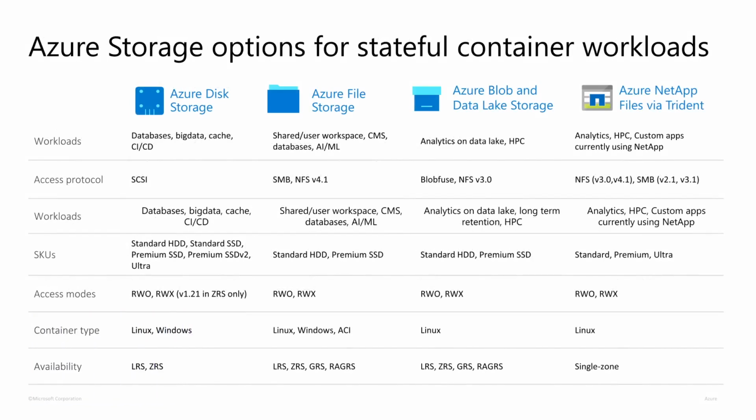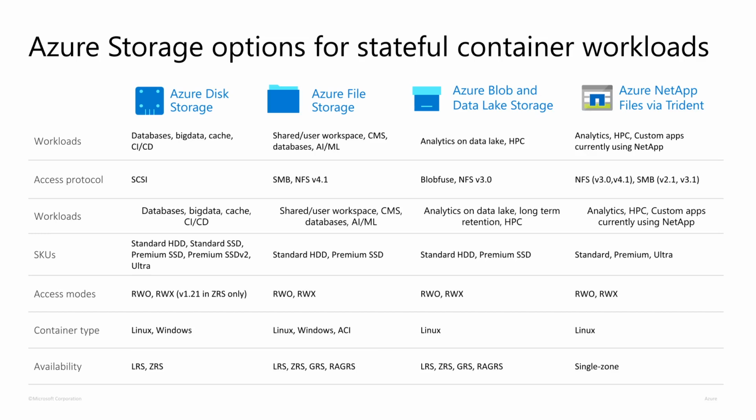So now, if we are to build stateful applications in Azure Kubernetes Service, there are different set of storage offering that we offer so you can use for your different workloads. The first one is Azure Disk, and Azure Disk is a block storage, right? So anything that fits for a block storage, databases and distributed databases, that's a good use case for block storage, right? And then in Azure Disk, you have different types of SKUs, like standard HDD, that's magnetic disk. You have SSDs and so on, right?